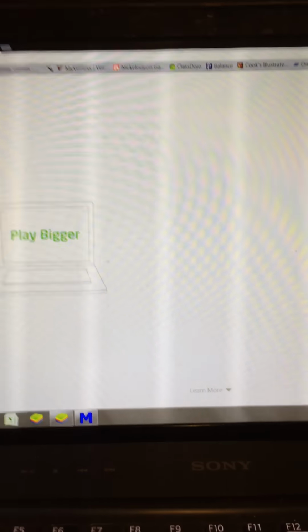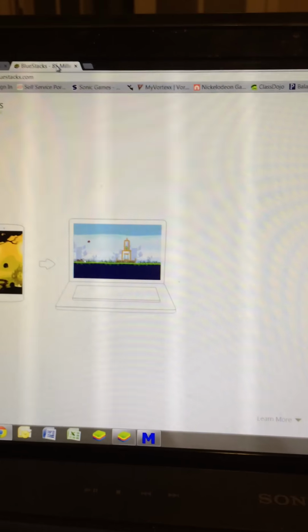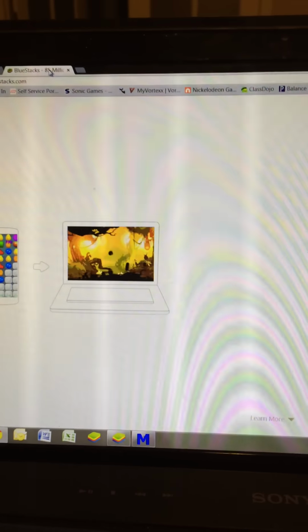Secondly, this will not work on a Mac machine again. I mentioned that in the first one, but I had a couple of questions wondering why it wouldn't work. It's because you can't run emulators on Mac machines that I know of. And secondly, we need to download BlueStacks, which is the Android emulator. An Android emulator essentially just takes the program off of a phone and gives you the ability to use it on your PC. So this is BlueStacks.